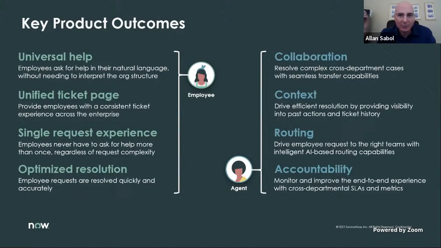So not just what part HR did and how long it took HR to do their HR case or IT and their IT incident, but rather the entire employee experience from the initial request all the way through the final delivery of the service and everything in between. And that's what the universal request data layer does. That data model allows you to actually see that end-to-end flow as well as each step in the middle.